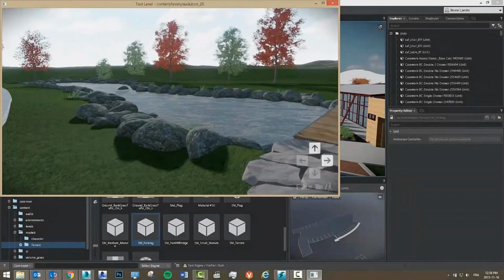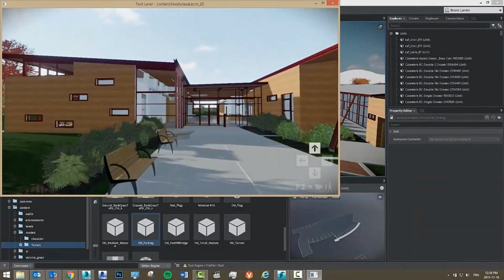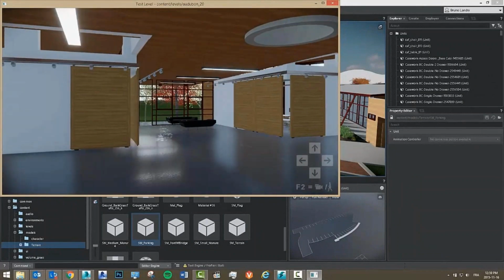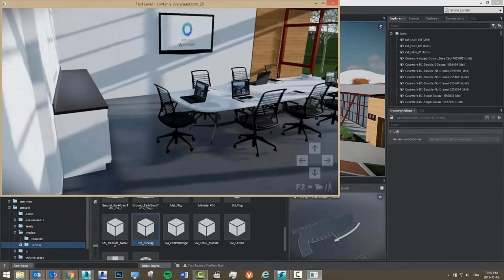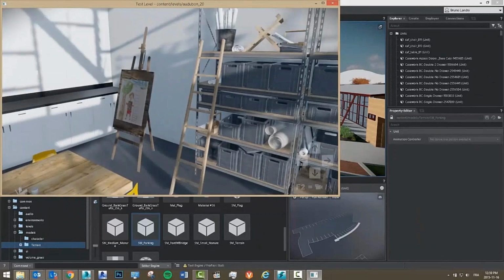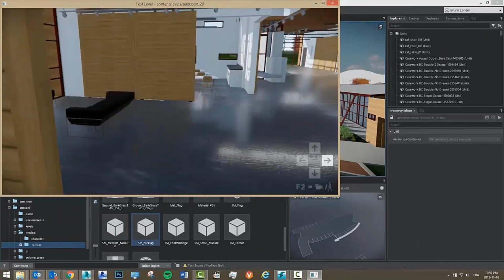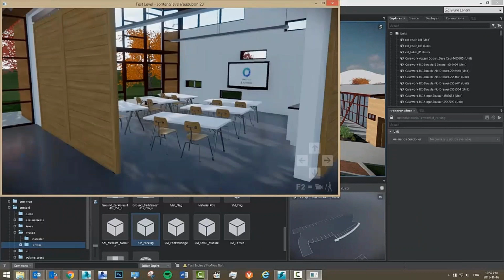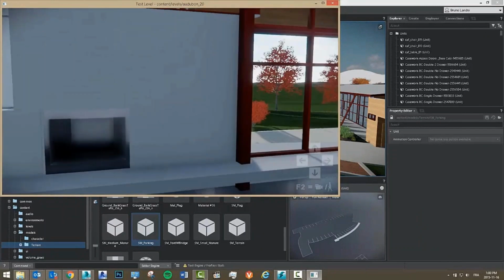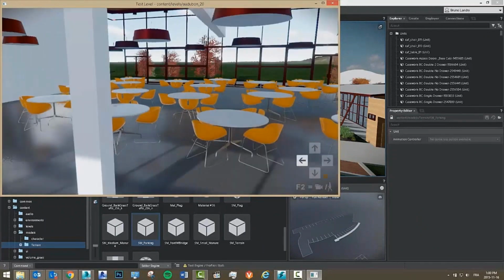But we also have the possibility to do something more. We have a gaming engine where we can do much more. So I'm walking through the same building, but now to my client I want to show how the room can look if it will be a meeting room or a playground, whatever. So you see that I have really nice visualization tools.